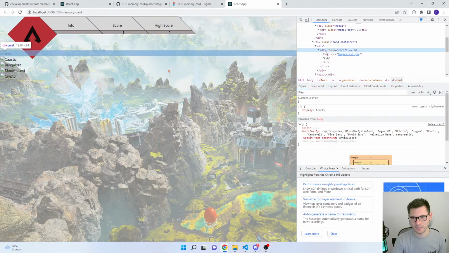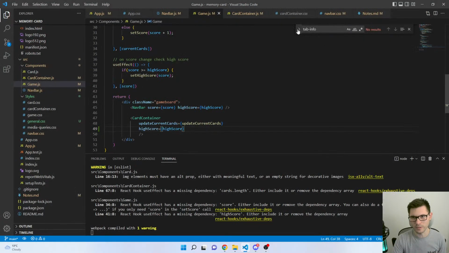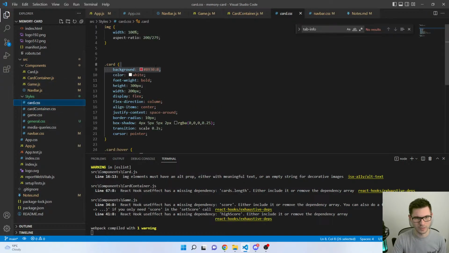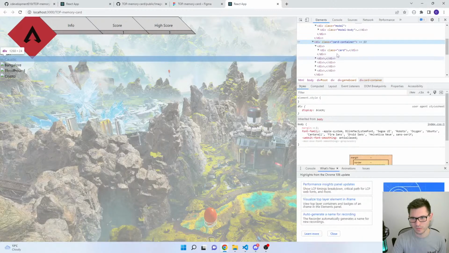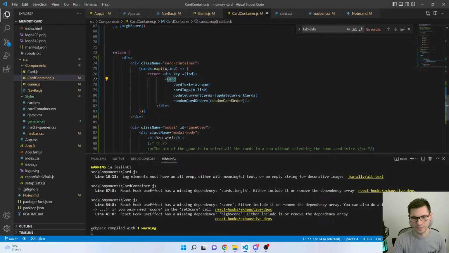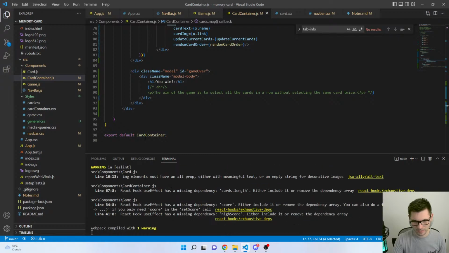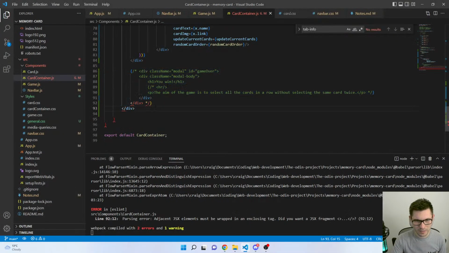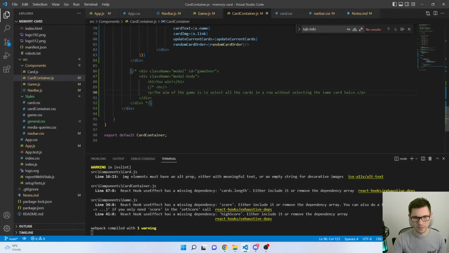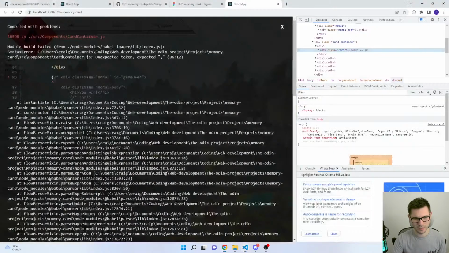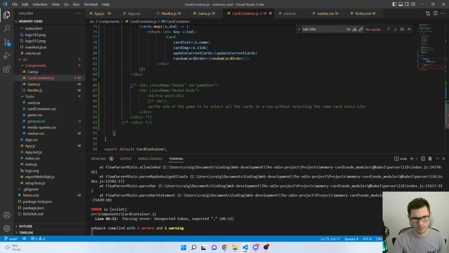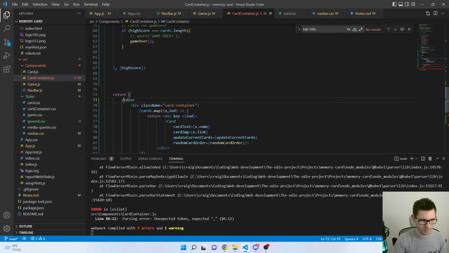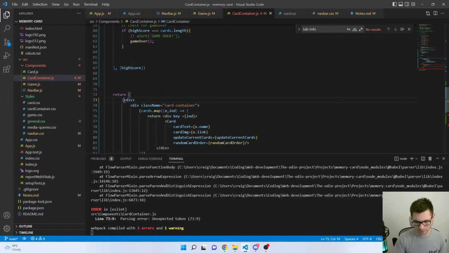Why is card not styled? What have I done? Card? Yeah. What is going on? Just comment this out. It doesn't like that. Oh, this is weird. And put that in like that.